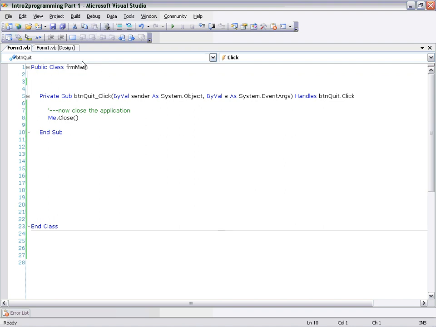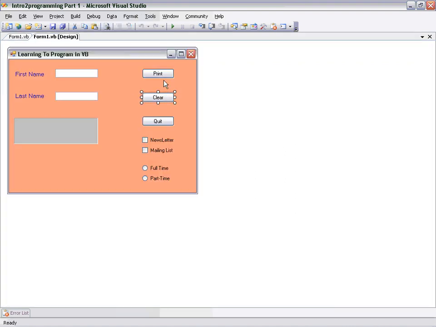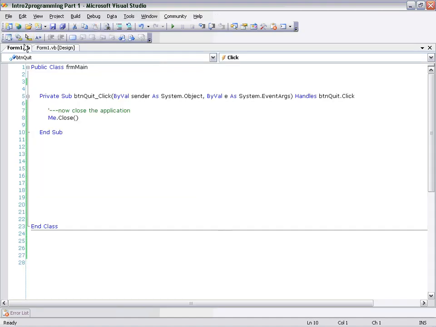So now what you've learned is that these objects not only have properties, but they have methods that have been programmed into them by Microsoft, not by me. And Microsoft used the word close. And when you say Me.Close, you're saying form, whatever form you're working with, I want you to go close yourself. We're using dotted decimal notation. That's what the little dot is. Close is an action, so that means it's a method. And Visual Studio will put in all the other punctuation for you. You don't have to worry about it. It's not case sensitive. Please don't try to make this something else, because it'll just do what it wants anyway. You're just wasting your time.